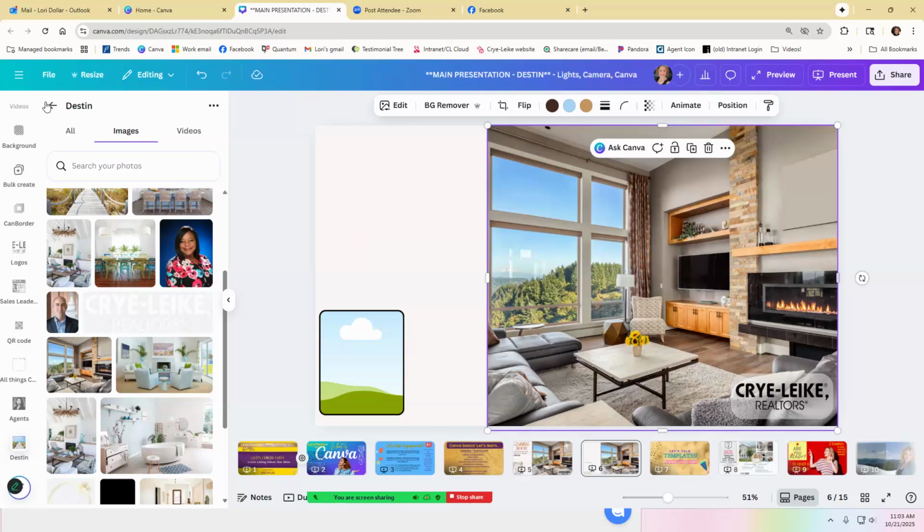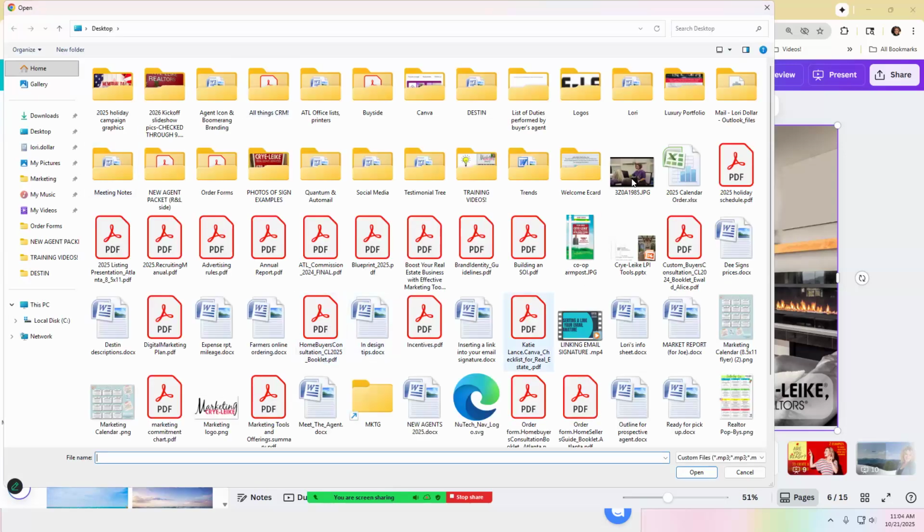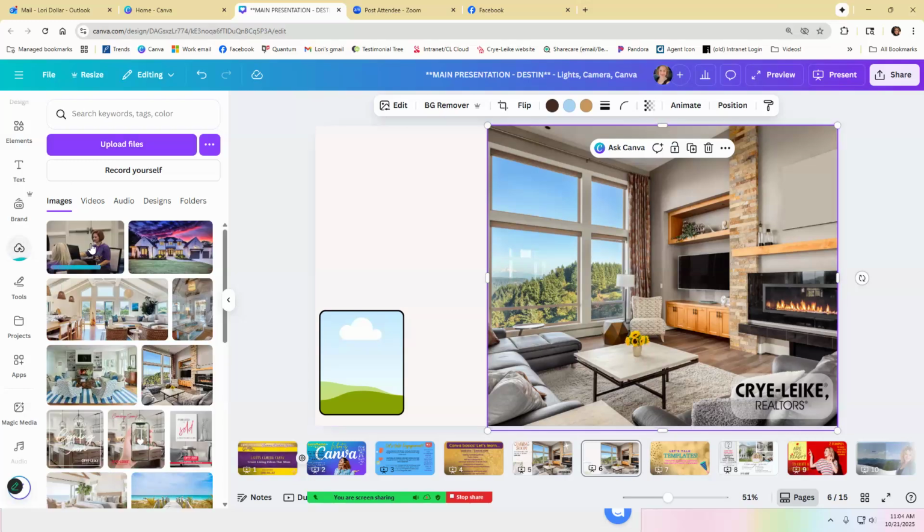Now, where would that go? The second area we're going to talk about is uploads. You would simply upload that logo file. It'll probably be on your desktop, or you'll put it in a folder somewhere. All you're going to do is click upload file and find that file. If you double click on it, you'll see it drop right here into my uploads folder.